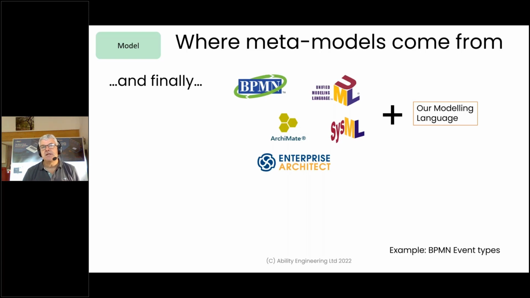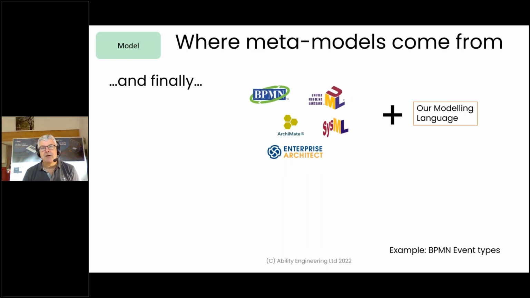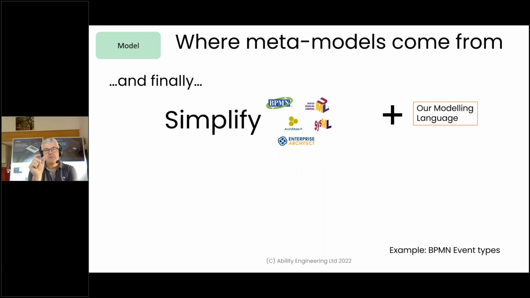So my suggestion at this point is, don't say you're going to use all that language, just use the bits that you need. There's a big job out there for somebody, particularly in the Archimate world, to say, here's an Archimate subset that works for most purposes. I've got one for BPMN and it's say 20% of the size of the language and will fix easily 90% of problems. I've not seen one in the Archimate world. I'll be interested on the chat if anybody has seen a simplified Archimate, because I've only ever seen one client who tried to use all of Archimate and they failed because it was too complicated.